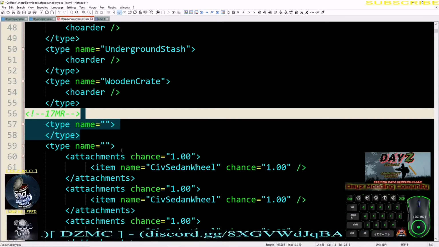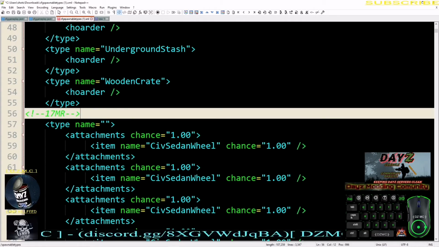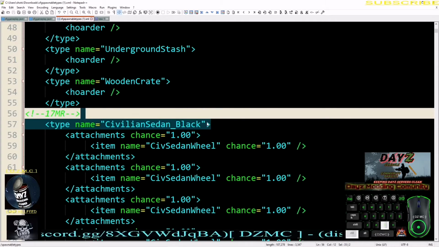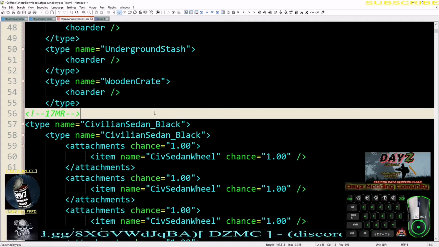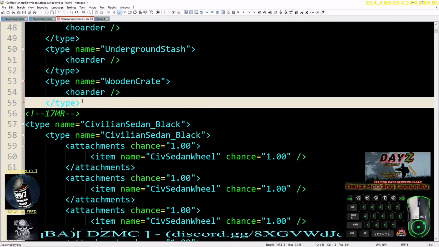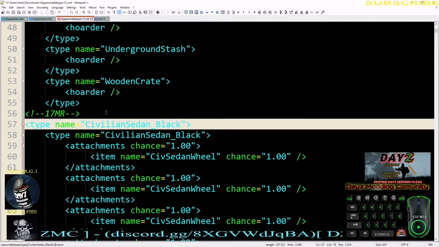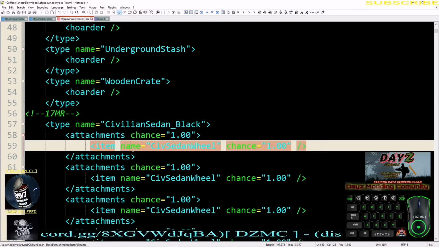Now that was the error in this situation: there was a duplicate of the beginning tag. So let me just, there we go. Right, the error was simply that there were two opening tags at the beginning of the code when you only need one. Each opening tag has a closing tag. So that's the closing tag, that's the opening tag, that's the name of the item. Now you just know that. That's very easy, very simple to find. So we're just going to remove that, and we know our file is now fine.